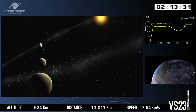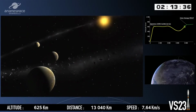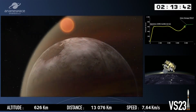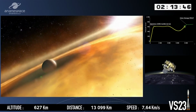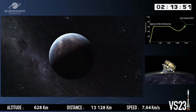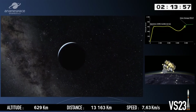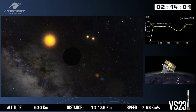Thanks to ground-based observations and planet-hunting missions such as CoRoT and Kepler, more than 4,000 exoplanets have now been discovered. They range from small rocky planets to gas giants larger than Jupiter. CHEOPS will be targeting known planets between the size of Earth and the icy giant Neptune, which has 4 times our planet's radius. The mission will probe the nature of these exoplanets and begin to answer questions such as whether any of these alien worlds could support life.